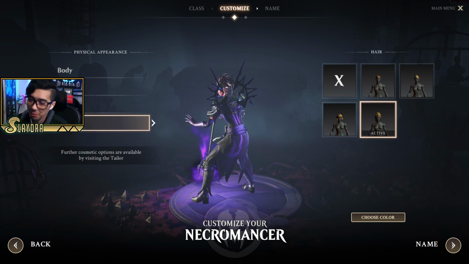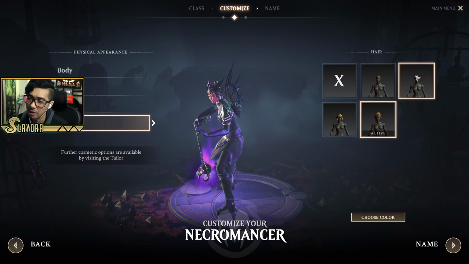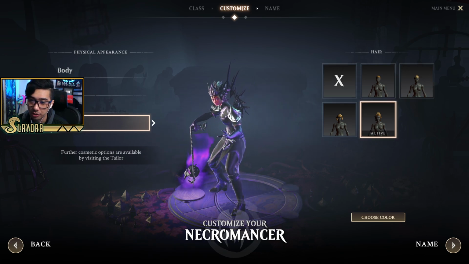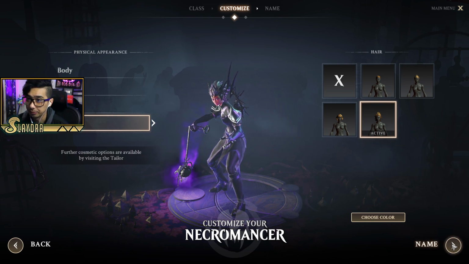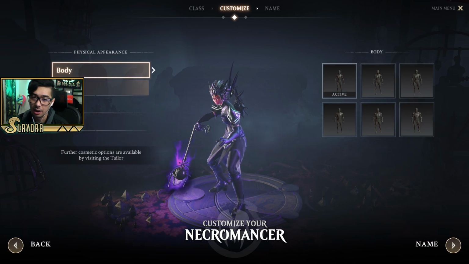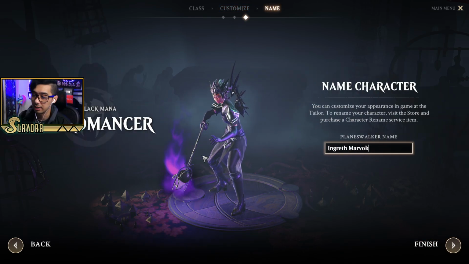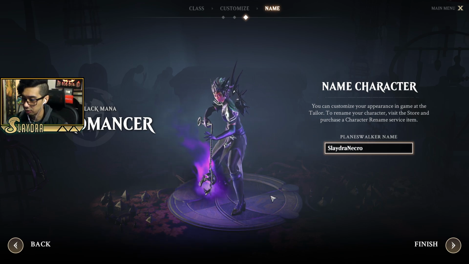Heck, this is probably more customization than a lot of action RPGs anyways, but I would still like to see a little bit more. Hopefully, even as a microtransaction, I don't mind it if it's just hairstyle. Oh, you can actually be completely bald too. All right, so those are the options for our hairstyle. And that's it for the physical appearance. So we have body, face, skin, and the hair. So I'd say it's a minimal area, but let's go ahead and get started.